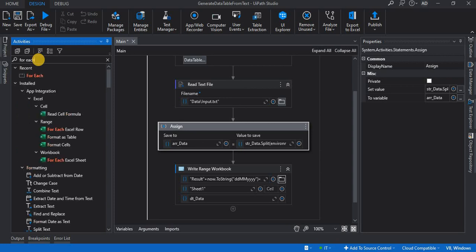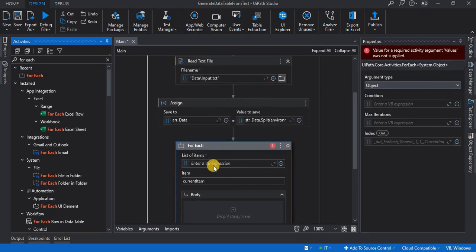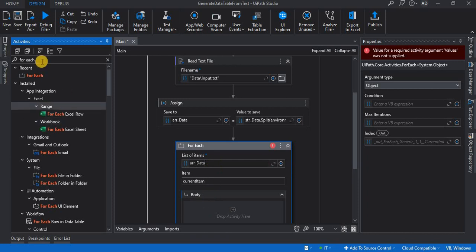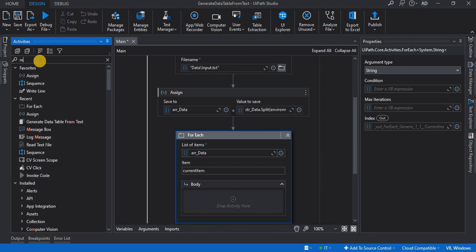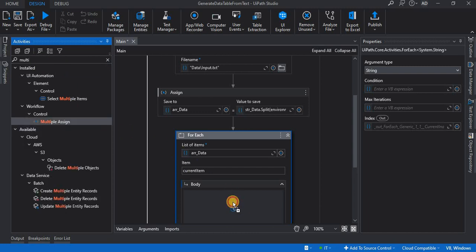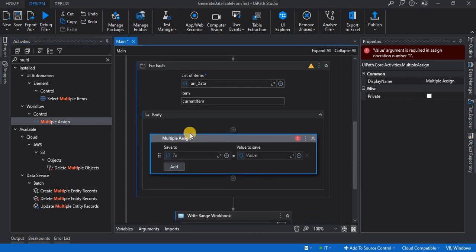Take a for each activity to parse the array data, and take assign activities. In this container we can create multiple variables and store the values as well.